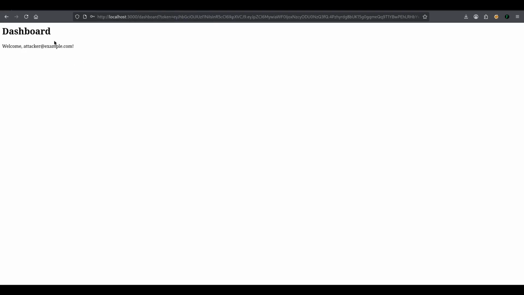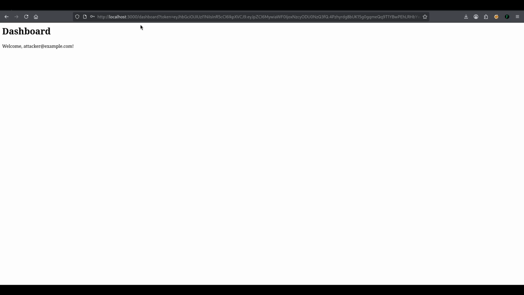So here you can see we have our dashboard, attacker example, the token. Again, this is not our scope, so I'm just keeping it like this. After the lab is published onto GitHub, take this as a task and fix this scenario. Make this dashboard page secure. Remove this token and handle it in such a way that it becomes secure. And then push it back to the repo. If the code works, then I'll merge it.